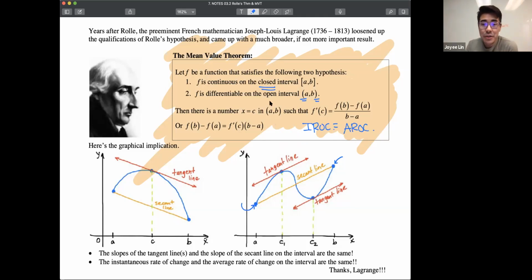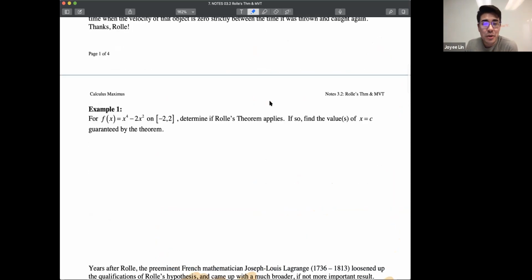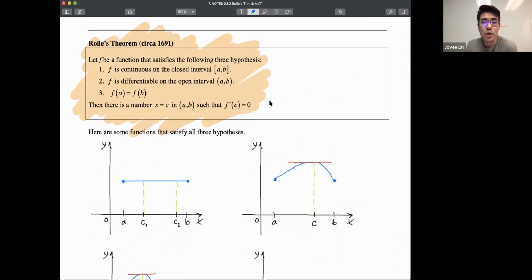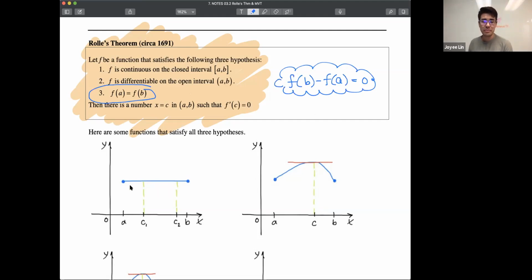So then we have mean value theorem, and we can also do something called Rolle's theorem. Rolle's theorem is literally the same exact thing as mean value theorem, except the only difference is f of a is equal to f of b, or we can rewrite it as f of b minus f of a is equal to 0. So Rolle's theorem is just the specific instance where you calculate the difference between the two points and you see that there's no difference. Literally, if you were to connect the dots, it'd be a horizontal line between them.